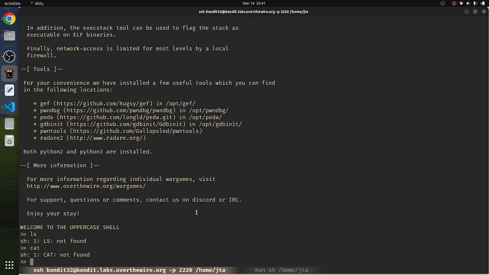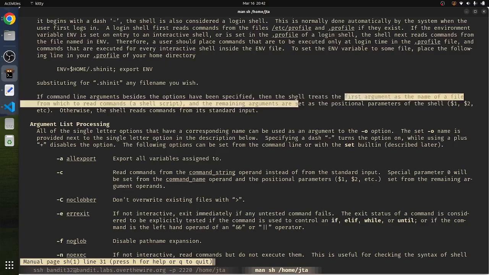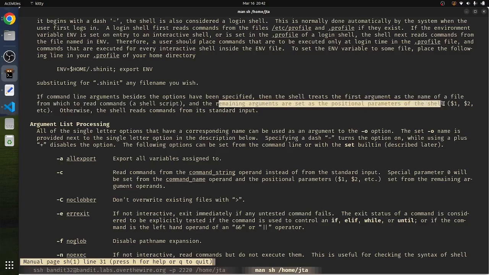Something we can do, it basically takes us back to the fact that we know it's running sh right here. So if we look at the sh man page, we could read right about here: the first argument is the name of a file. The remaining arguments are the positional parameters of the shell.